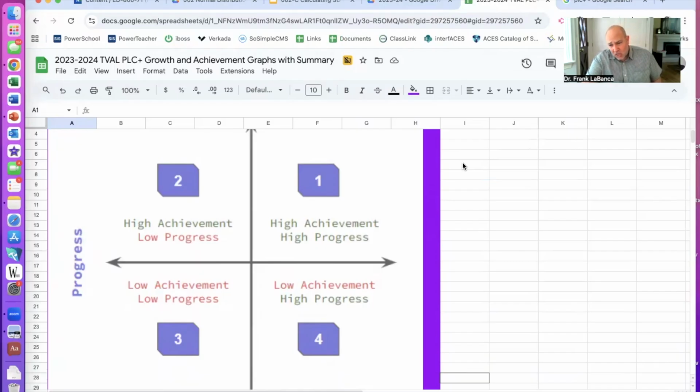So students can be high achieving or they can be low achieving. They could have high growth or they could have low growth. So here's the first quadrant: high achievement and high progress. The goal of education, right? Have kids up here. Here's the one that's most problematic: low achievement and low progress, so low growth. And then over here, we have low achievement, but high progress. This one's not so terrible, in my opinion. Students might not be achieving well, but they're making good progress. This one to me is more problematic. High achieving students that make no growth, they kind of just plateau and they don't go anyplace. So that's not the one I like.